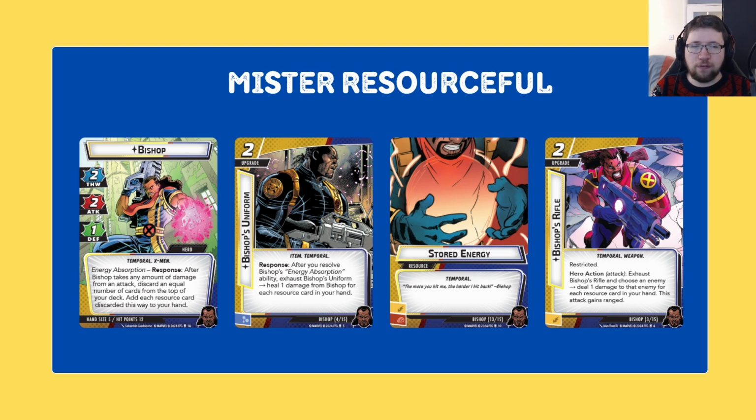Then we've got Bishop's Rifle, and this is very much like Cable's Rifle in some respects. Cable's Rifle counts side schemes in the victory display. This counts resources in your hand, but they both have moving amounts of damage they will deal at any given time. And this one has no cost associated. You just exhaust it, choose an enemy, and deal damage equal to the resource cards in your hand.